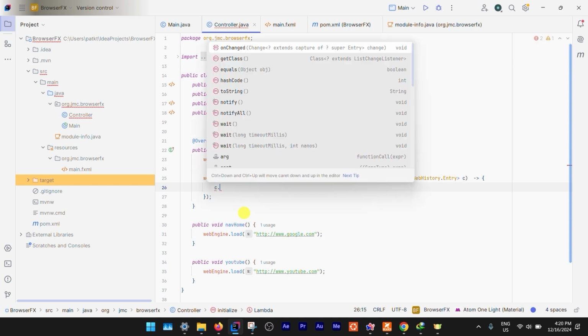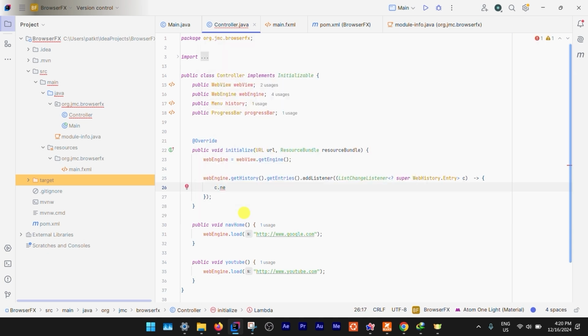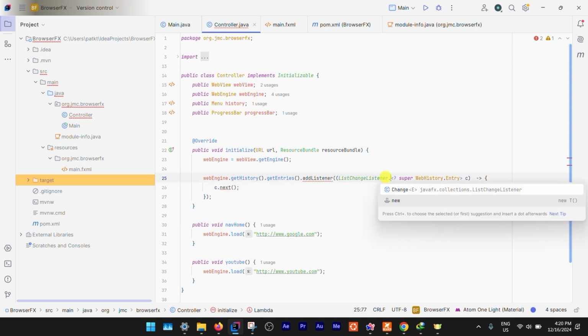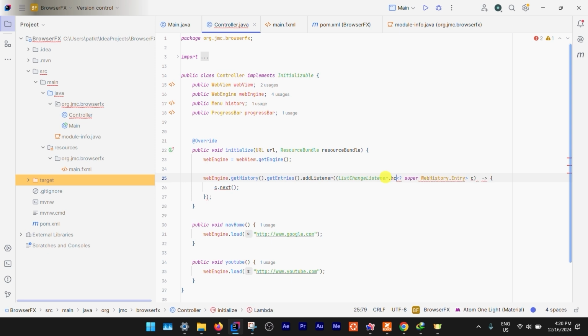Should say C dot next, I believe. Not sure why this is not working. Let's see, change. Okay, it should be list change dot change right here like so.